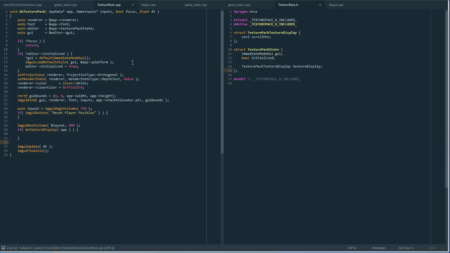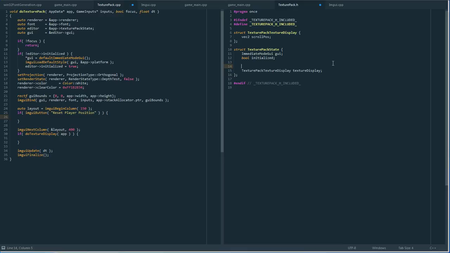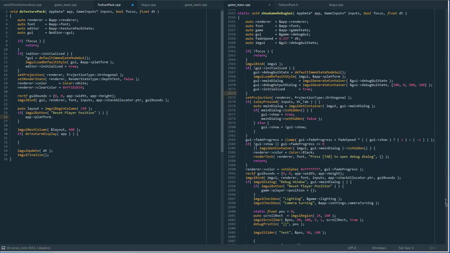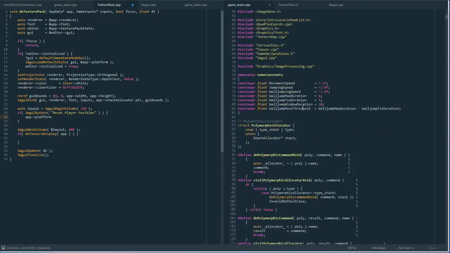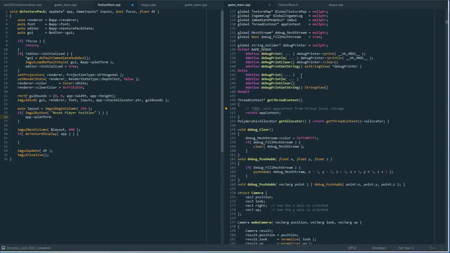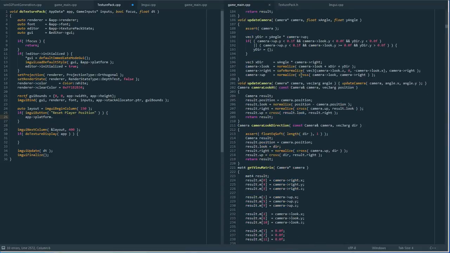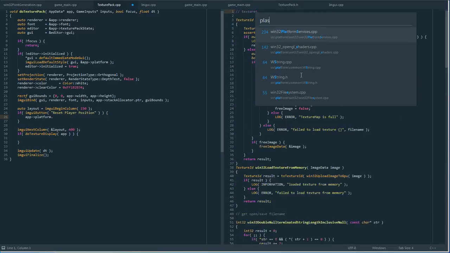Alright. So I need to be able to load a texture, which we're gonna do by loading it. The platform layer, where are the platform stuff? Platform services.